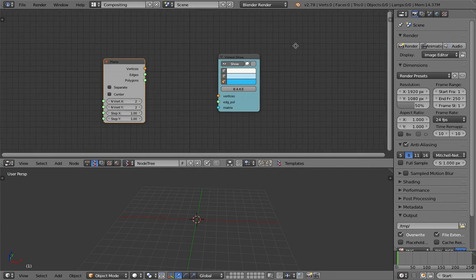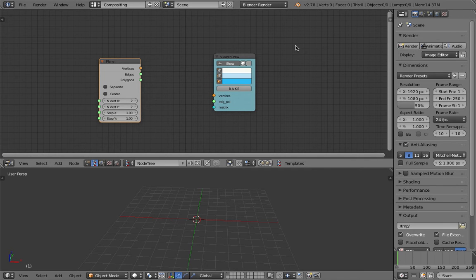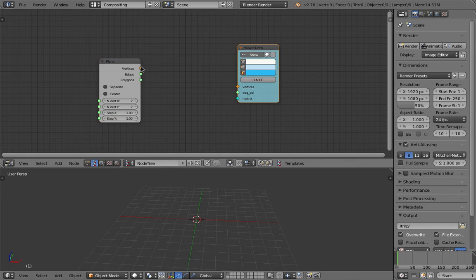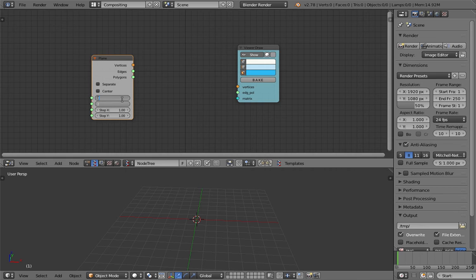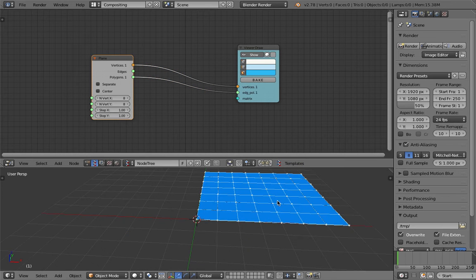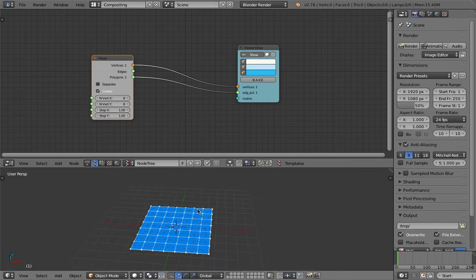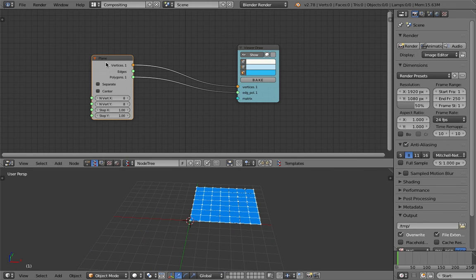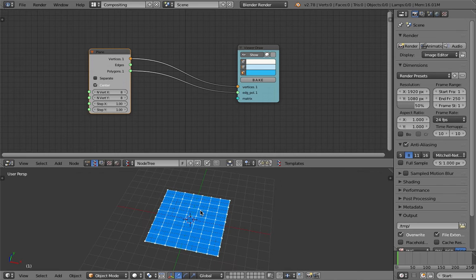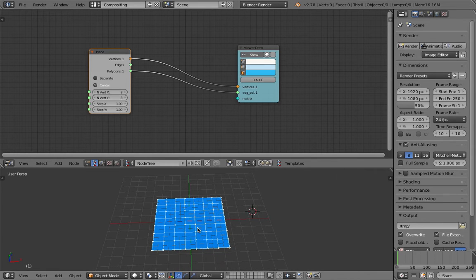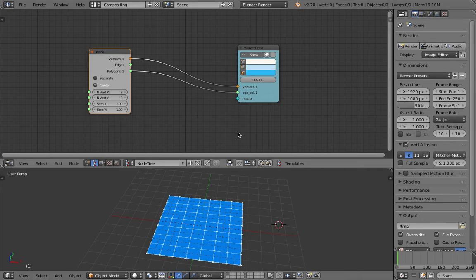Let's make a pattern like a checker pattern. Is it something that's easy to do? By now you should be able to make a checker pattern, but sometimes it's not actually that obvious. I tried it many times, but every time I make it, my brain is like, okay, how to make a checker pattern? It's always a funny thing. So we have a grid or a plane in a plane node, and then we can center it out, do whatever. We get this grid pattern, of course.